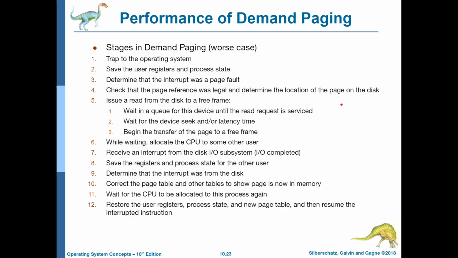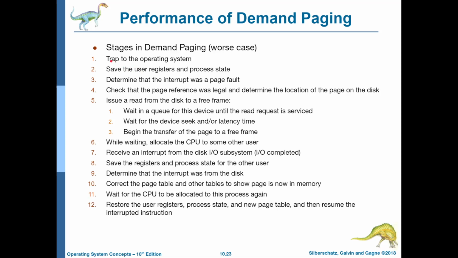So understand that demand paging is a wonderful situation if you want to give processes more memory than may physically be available, but there is a price to pay. The performance of demand paging can be very, very steep if you don't control it. If you simply think, oh, I'll just page everything, remember, there are many steps involved when it comes to demand paging.